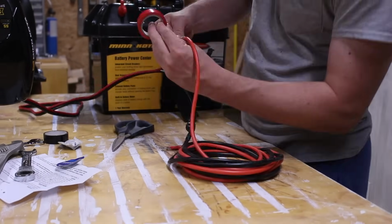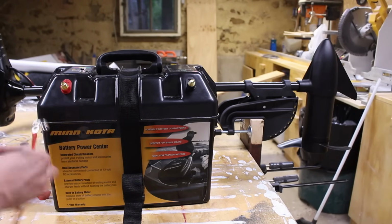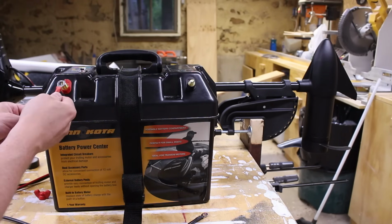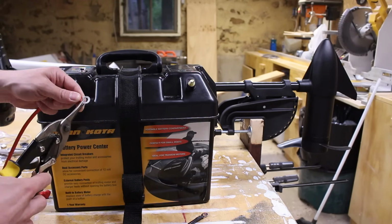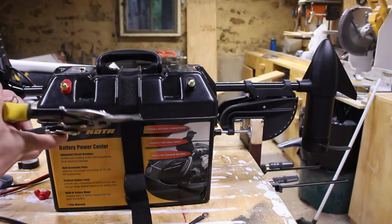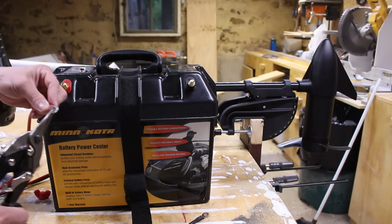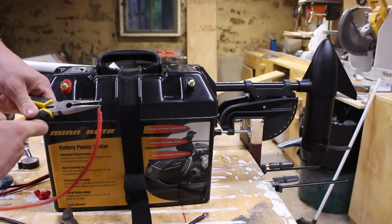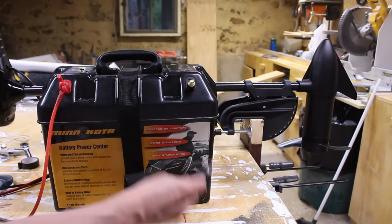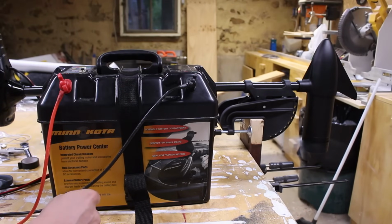I did run into a slight problem. Once I had my wires connected, I went to attach everything to my battery box, and I noticed the red positive connector hole was too small and wouldn't fit on the red terminal. This really wasn't a big deal. I just cut out a very small section in the loop and spread the opening enough so the connector can fit over my positive terminal. The black connector fit just fine, and I did not need to cut that one. Once everything was connected, I tested the trolling motor and everything worked.